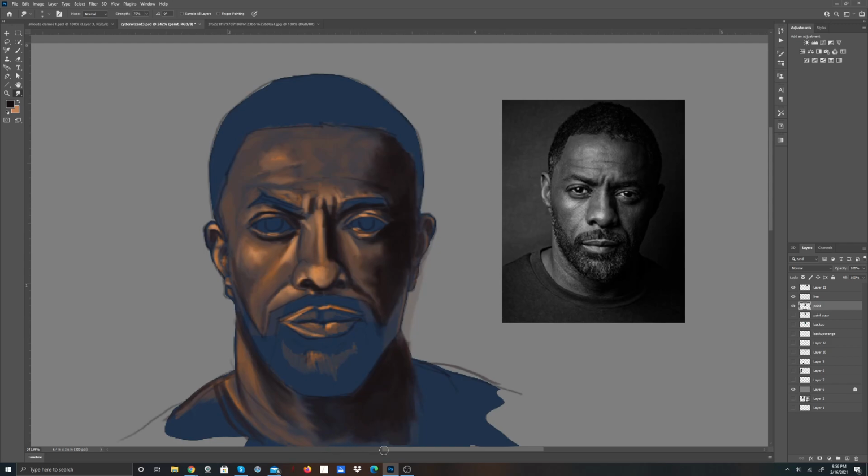I feel like I should be working with wet media. There is wet media in the new photo in here in Photoshop now. Wet media brushes. It's pretty cool. I was toying with it slightly.